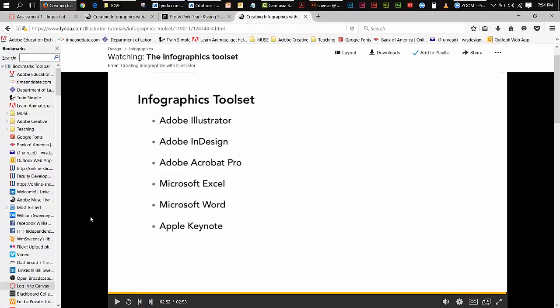There's a couple of things I just want to mention here. First of all, I started off our open session tonight by talking about this very thing, the utilizing of different applications. This is the infographics tool set. What I believe is that this video could be very simply modified to say the graphic design tool set.